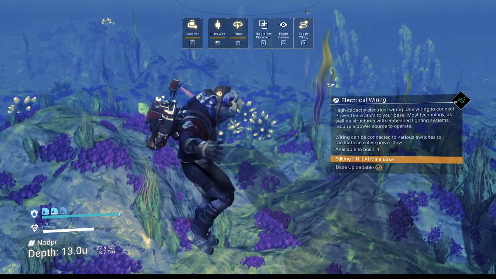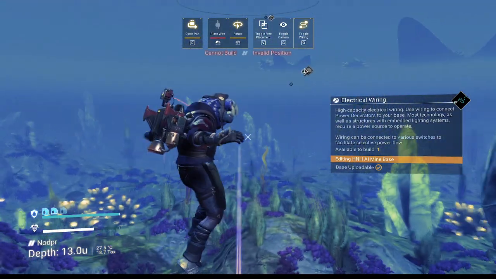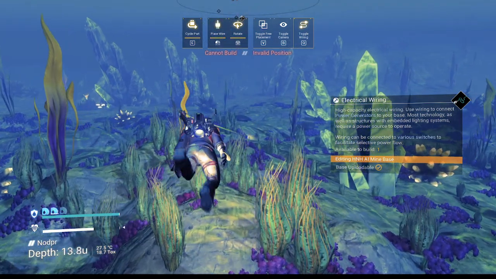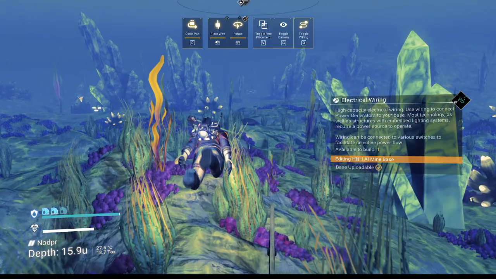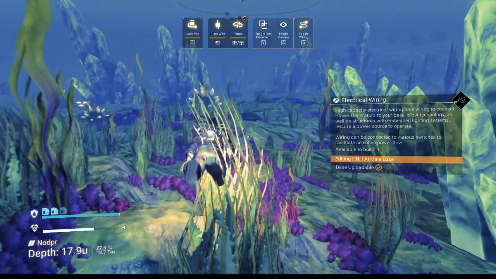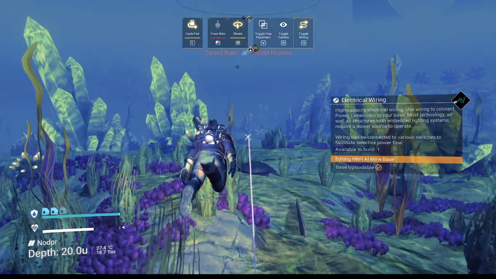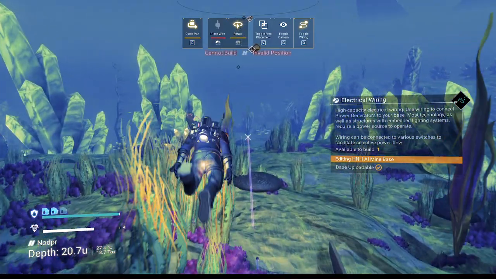All right, now we have to swim back to home base over that way by the ship. Have to make sure we don't lose connection. I'm just gonna drag these through the ground. They'll be slightly visible, but that's okay by me.